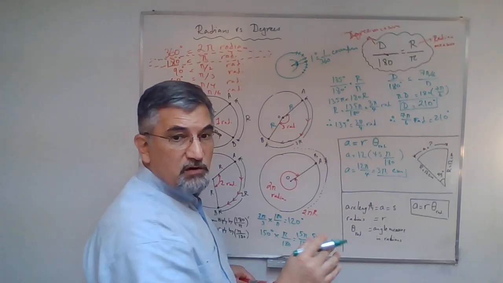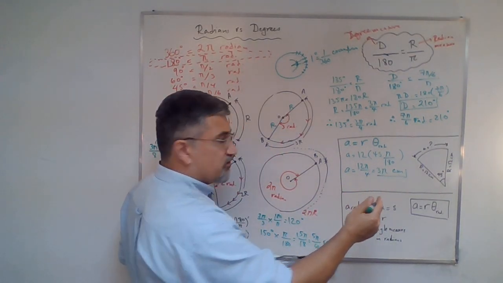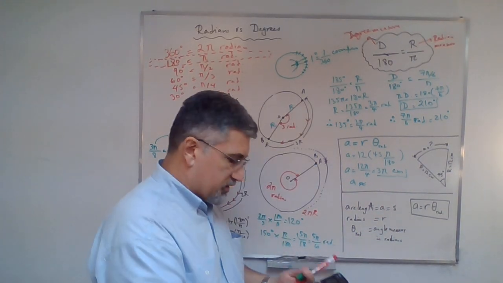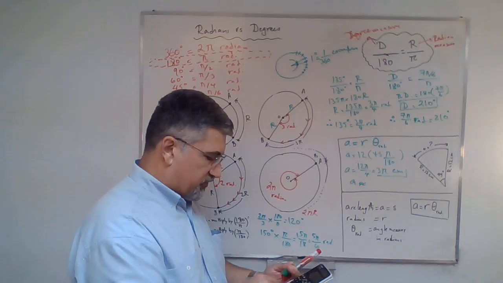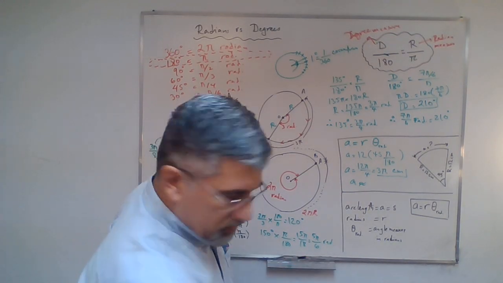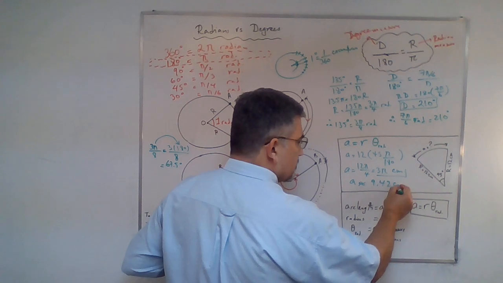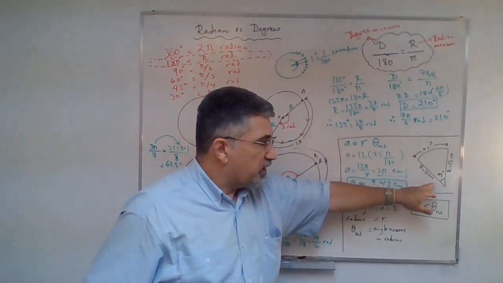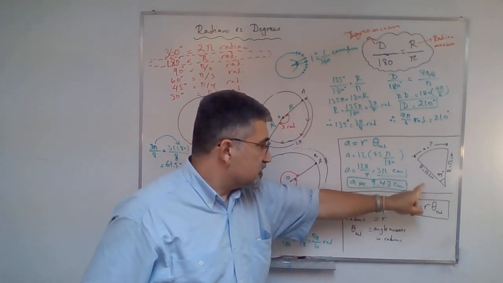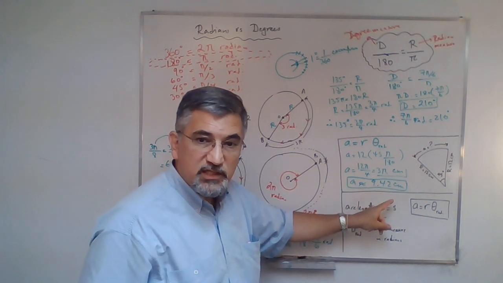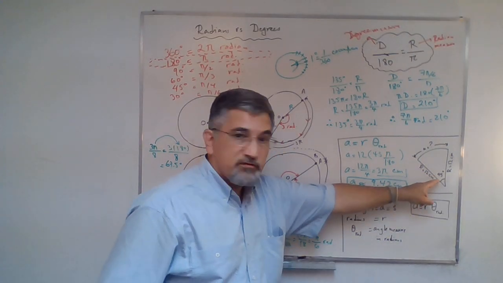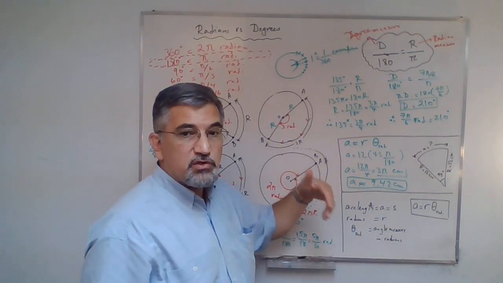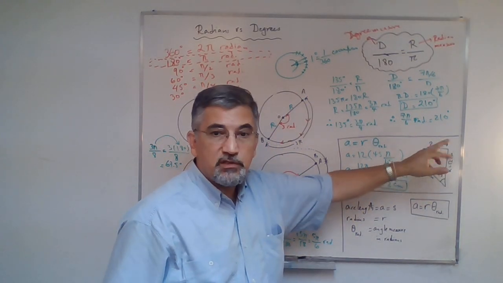Now, if you want to find the approximate answer, you're going to plug in 3.14 for pi, and then whatever the answer is, that will be the approximate answer. So we can just do the math. 3 times 3.14 would be 9.42. So 9.42 centimeters. This means that the arc length that is subtended by a 45-degree angle in a circle whose radius is 12 centimeters is about 9.42 centimeters. Now remember, if you would multiply 45 by 12 by mistake without converting into radian, you would end up with a huge answer that would be totally unreasonable.